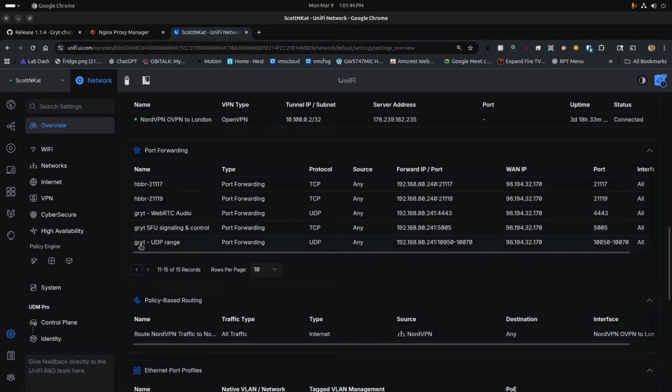And finally, we're going to have the Gryt UDP range that we defined in the .env file, and that is going to be a range of UDP ports. And in the configuration file, you'll remember that I specified port 10,050 to 10,070 from both outside the network to inside the network, again at the address of the container where we installed Gryt-Chat.